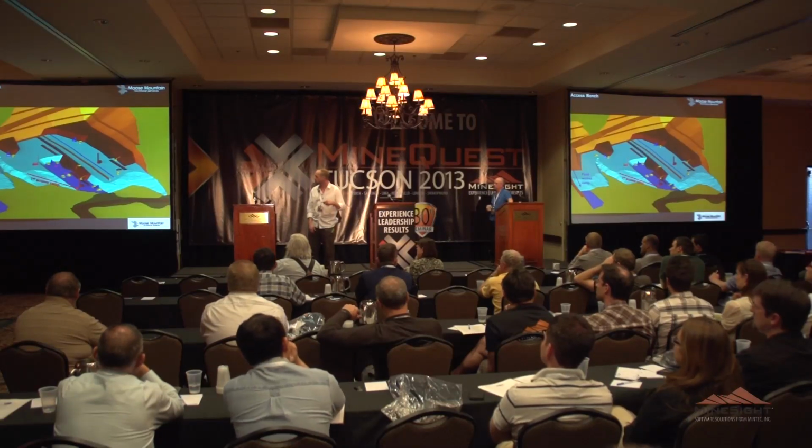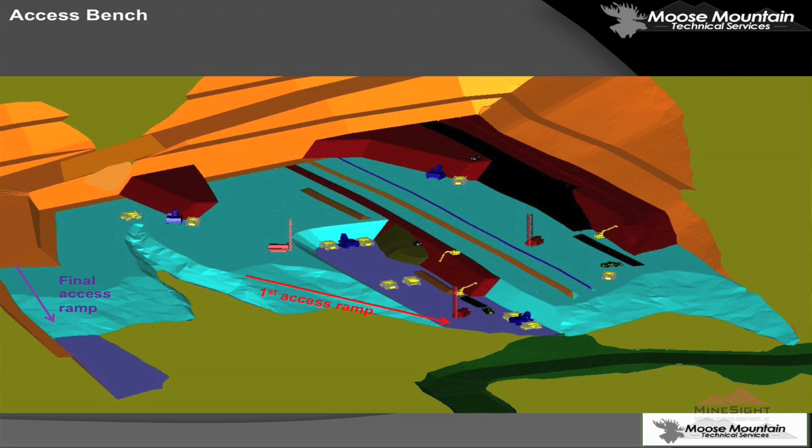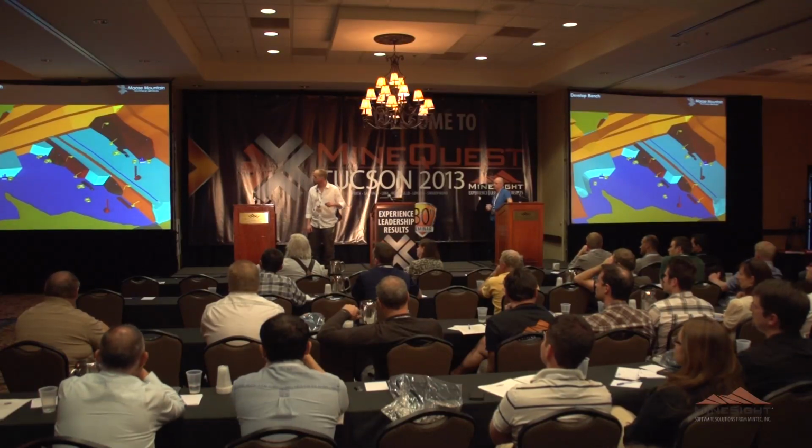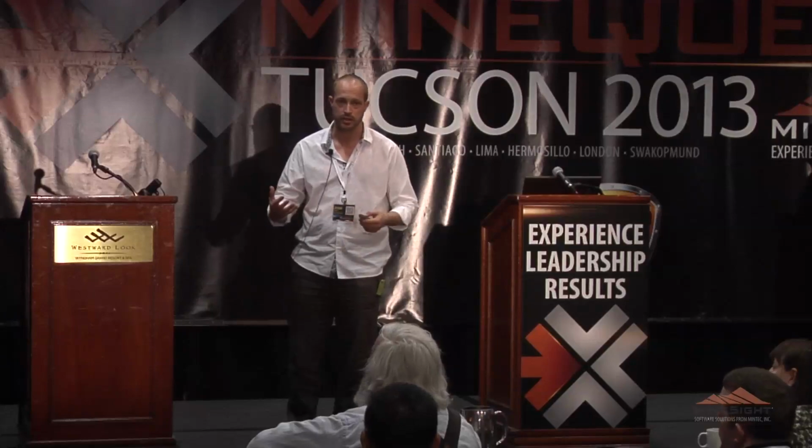So the shovel has to clean off a bunch of waste, the dozers have to push down waste, the backhoes have to clean it, and you need a certain amount of separation between those activities, or you start getting trucks interfering with each other and stuff like that. And this is a little bit of a zoom out, as you can start to see what can happen if you don't schedule on a short range process.